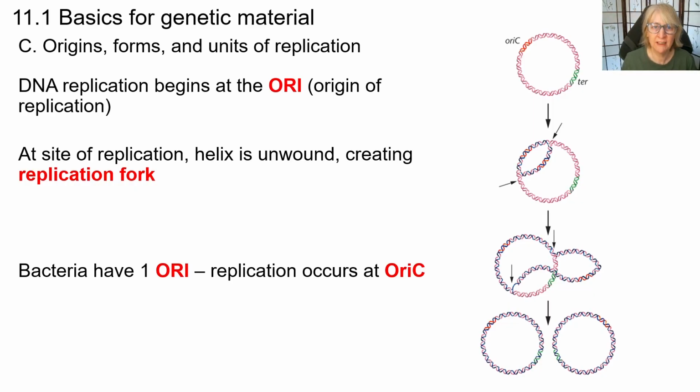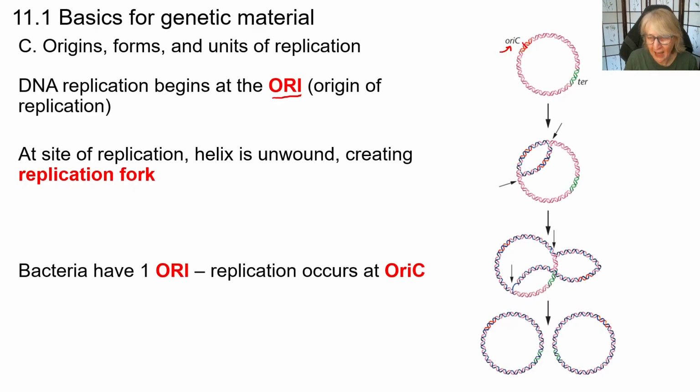When we talk about DNA replication, there's a couple of words that I want you to have under your belt before we actually start the process. We start DNA replication at the origin of replication. This is the place where replication starts. I'm going to label it ORI. So this is the origin of replication on this bacterial chromosome. This is going to be the place where we're actually opening up the DNA to start the process.